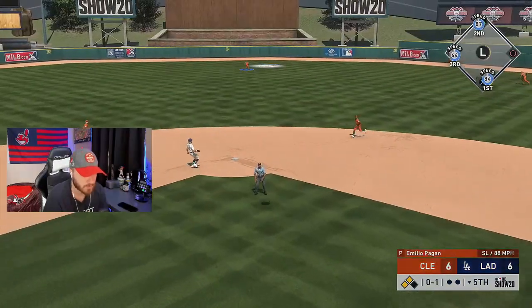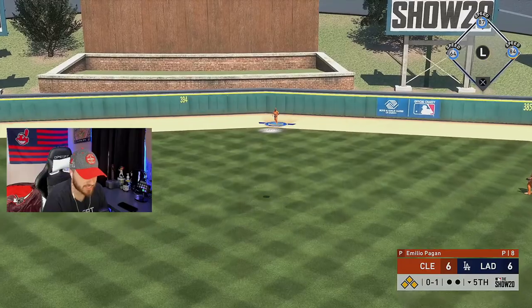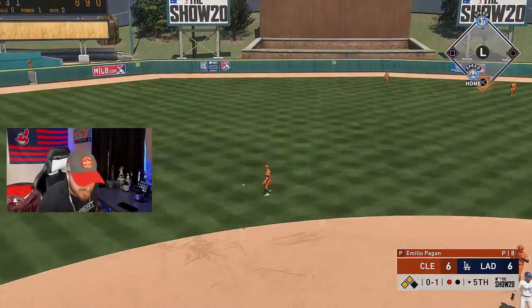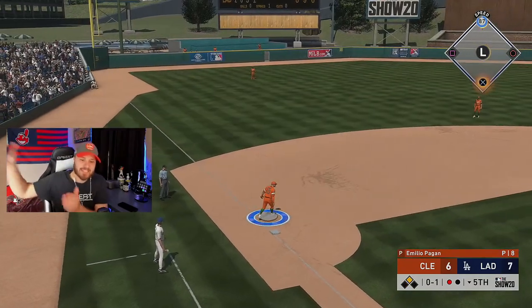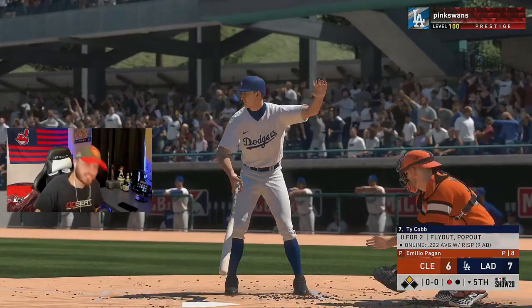All right, that's a deep fly ball to center. That's going to score a run. See if he gets to third as well. All right, so we're able to keep him at second. He retakes the lead at 7-6. One down, boys. Let's see if we can get through the inning.